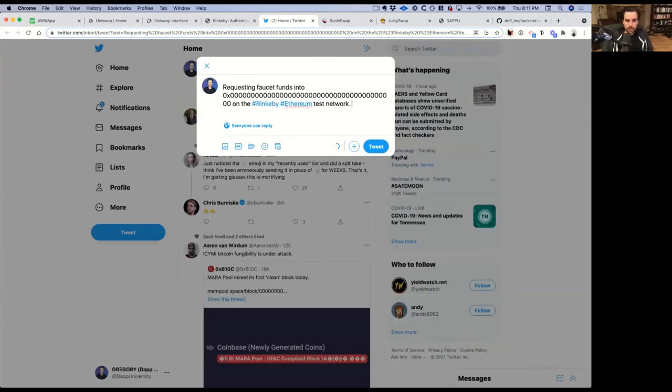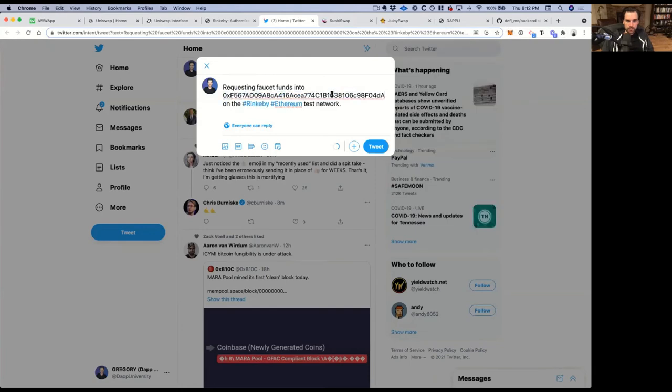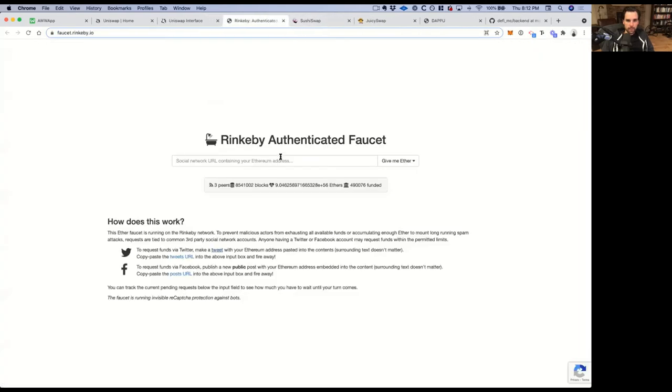Okay, you want to paste in your MetaMask address here. All right, paste it in. I'm not actually going to tweet it. But if I click tweet, what you would do is then go copy the link of the tweet up here. Once you've done it, you paste in your address here, and you say, give me Ether. And you could say how much you want: 3, 8, or 18. The more Ether you request, the longer you'll have to wait in between periods where you request it. I'll probably do 3 to start.